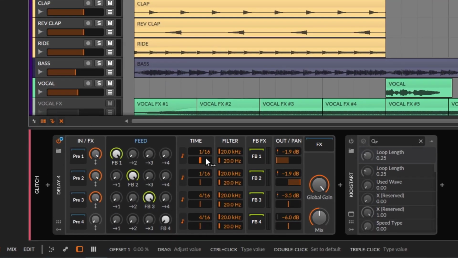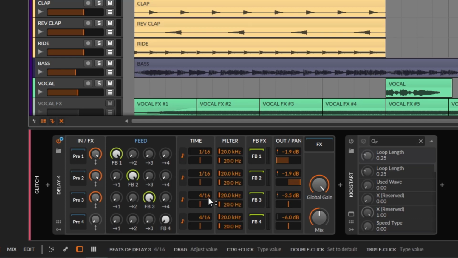Now, the first one is doing 1/16. Notice that right here you get the pan control and the volume control. The second one is also playing 1/16. So we are doing the same thing, but one is towards the left and the other is towards the right. Very simple stuff. Then at the bottom, we have a third head, but this one is playing on a different time signature.